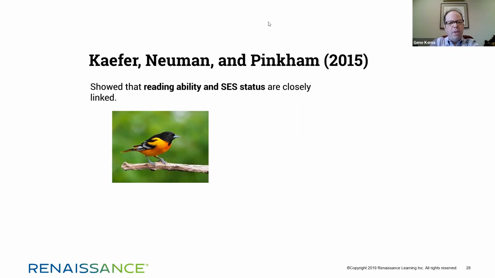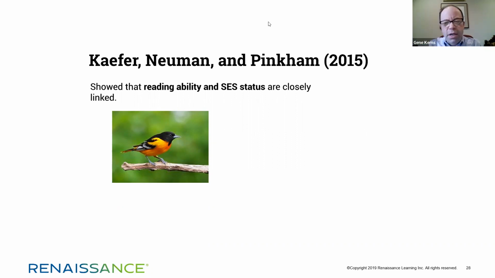Because you see, Kiefer, Newman, and Pinkman believed that they weren't necessarily better readers of the mechanics of the text around birds, but these kids, because of their advantages, had probably seen more birds, had access to more books, maybe had a pet bird, had been taken to zoos or natural history museums where they saw live birds or taxidermy birds, traveled and seen it. They had so many advantages that gave them so much more information about birds, which allowed them to read a passage on birds better. So here's what they decided to do.